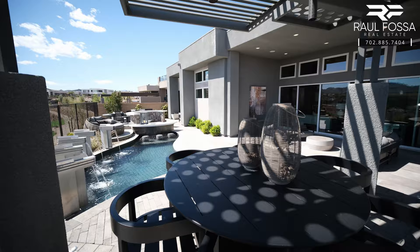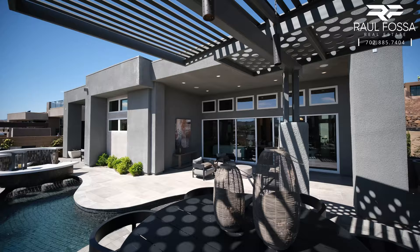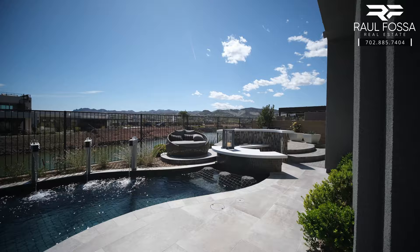When you purchase a brand new home, your backyard will come unfinished. In this case, you can see a beautiful pool with water fountains, a barbecue area, a built-in bar, and a lounge — the builder is just giving you ideas for when you get the keys. The HOA will give you about a year to finish the backyard, so there's no rush.